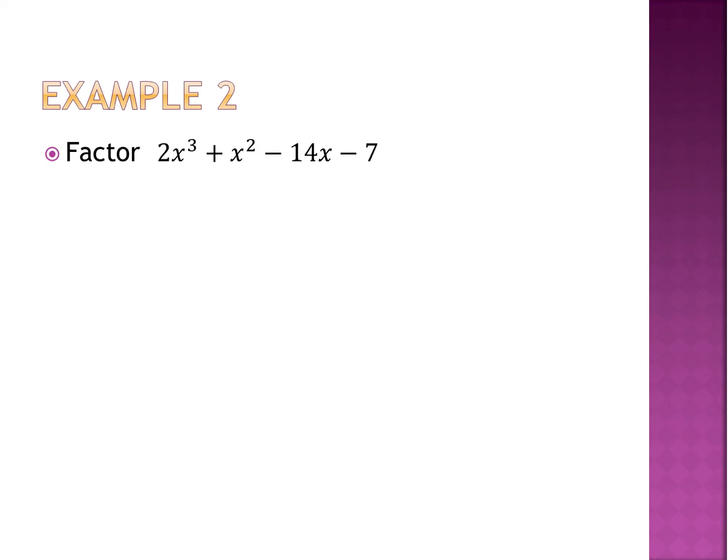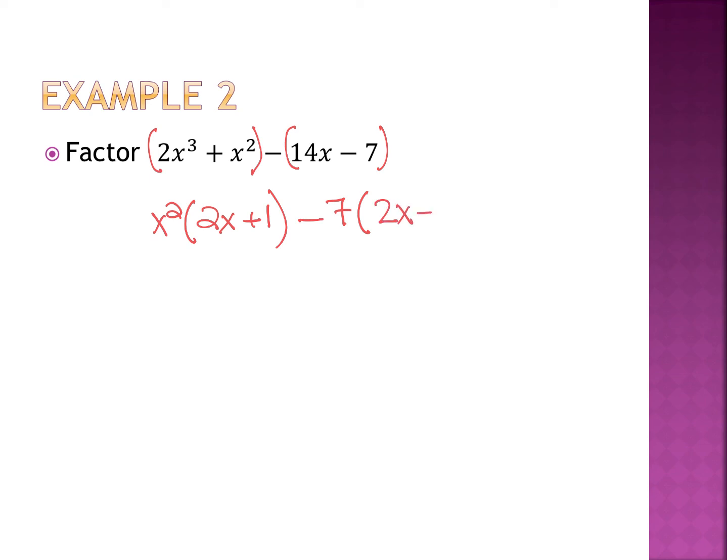And for our last example, we have 2x cubed plus x squared that I'm going to group together. Then I'm going to be subtracting 14x minus 7. So I'm going to put those into a separate set of factors. And between my 2x cubed and x squared, I can factor out an x squared, leaving me with a 2x plus 1. I have a negative, so I'm going to factor out, it looks like I can take a 7 out of both. And that's going to leave me with 2x.